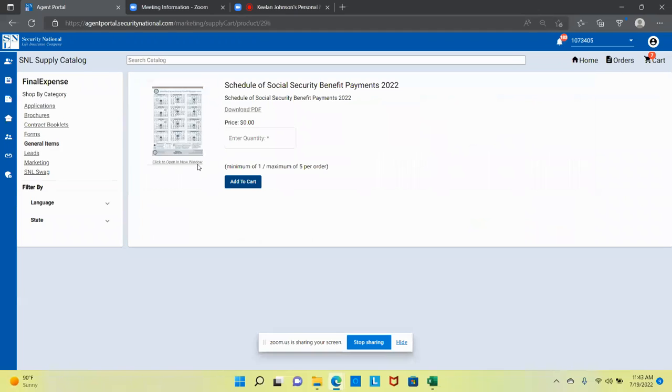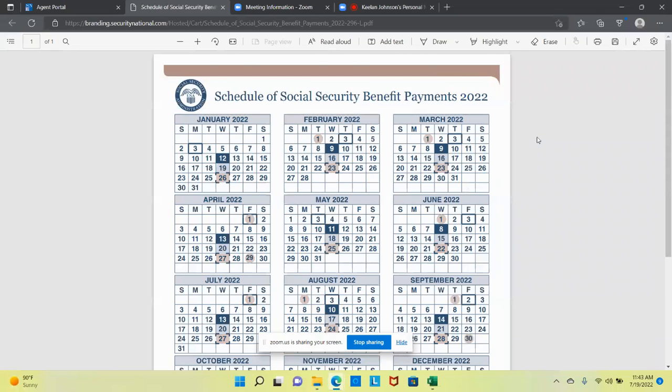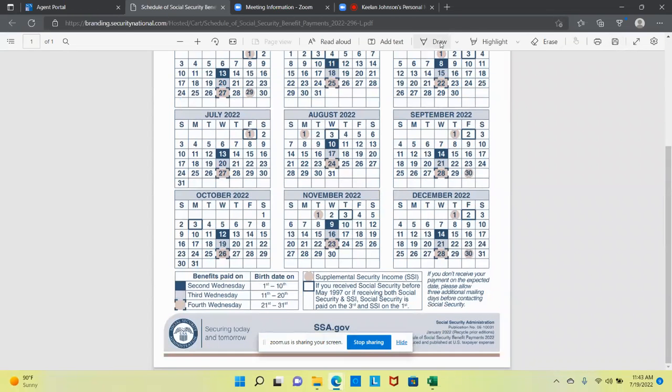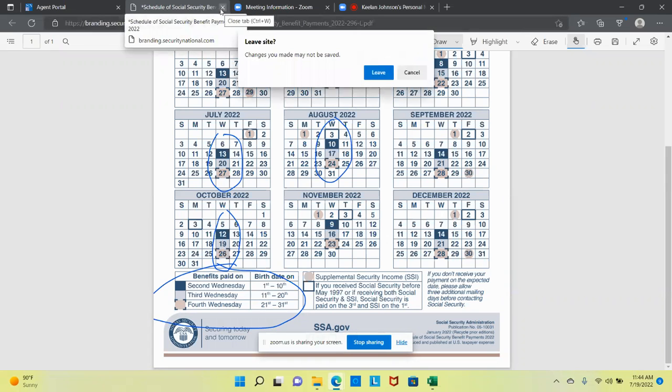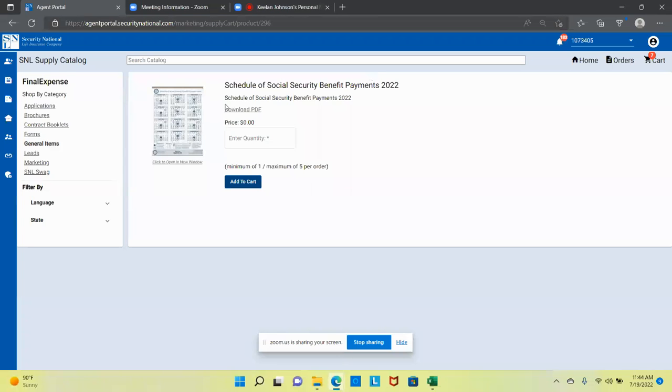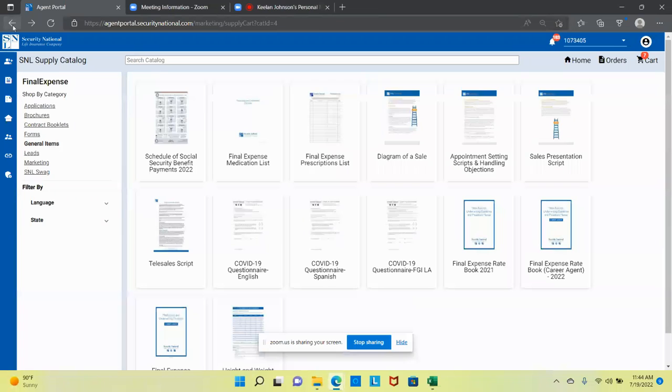And this schedule here, you'll see in the schedule of benefits here at the bottom. This is basically right here when people get paid. So you want to make sure that you schedule your draft dates whenever the people get paid, because it's real important in this business that we do that. That way, when they have money, we get money, all right? So it's very important to schedule draft dates when they have money, and that way everything goes good and your policies don't lapse, all right?